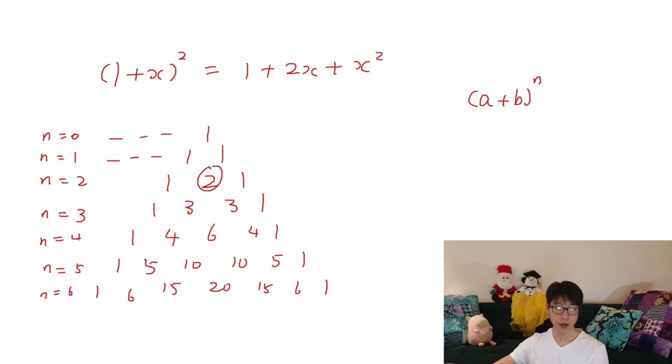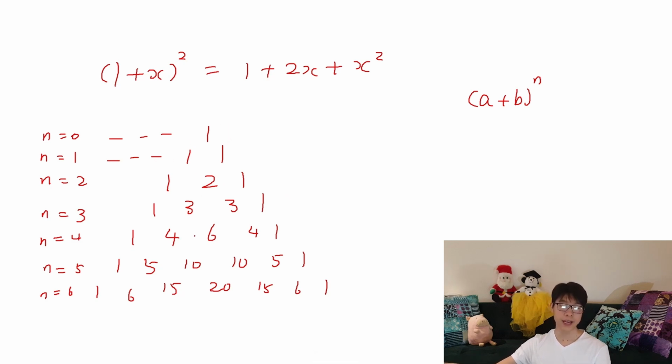And with this 2 right here, it has 2 parent numbers. So it has 1 and 1, so 1 plus 1 is 2. In this case, 1 plus 2 will make 3. Let's say 6 plus 4 is 10. 5 plus 10 is 15. And you get the next number by looking at the 2 numbers above it. So it's a pretty simple set of numbers to derive. And all you need to start with is just this little triangle of 3 ones, and then you can work your way from there. And notice that there are only going to be 1s on the left and right edges of this triangle, because 1 plus 0 is always going to be 1.